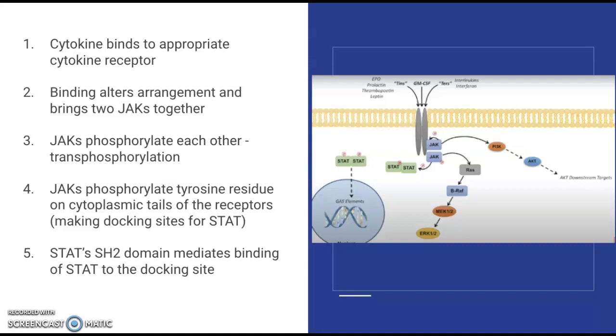I'll show you guys an image a little bit later on, but essentially when JAK phosphorylates itself, that increases the activity of the tyrosine kinase domains, and that can lead to the activation of other signaling pathways, such as the AKT pathway or the RAS-RAF-MEK pathway that we've heard of before. The pathway components are regulated by members of other signaling pathways. So that could be ERK or MAP kinase or PI3K. In addition, when JAK phosphorylates the receptor and makes that binding site for STAT, there are other adapter proteins that will bind to that docking site and couple receptors to the RAS-MAP kinase pathway. So that's kind of how this pathway diverges or converges with other signaling pathways.